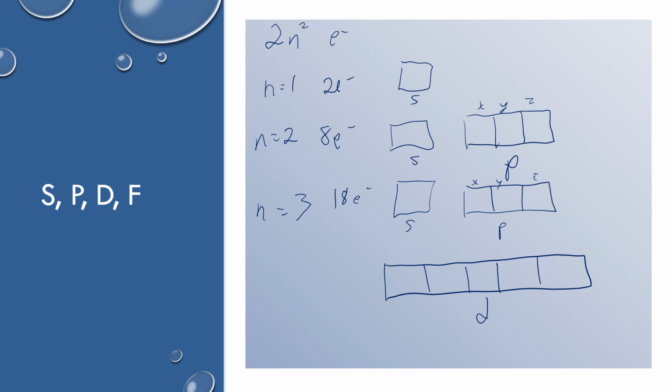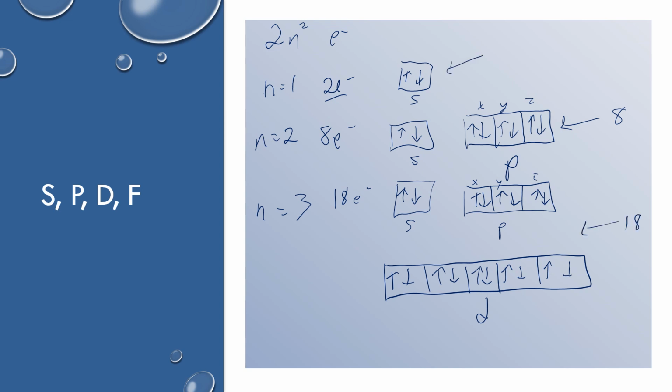So if it's not already really, really clear, 2 electrons can fit in each orbital, and we use arrows. We'll get into this a little bit more in the next section, but just for now, we use the arrows to indicate the number. So you see that adds up to 8 electrons total. In our third energy level, 1, 2, 3, 4, 5, 6, 7, 8, 9, 10, 11, 12, 13, 14, 15, 16, 17, 18. 18 electrons.